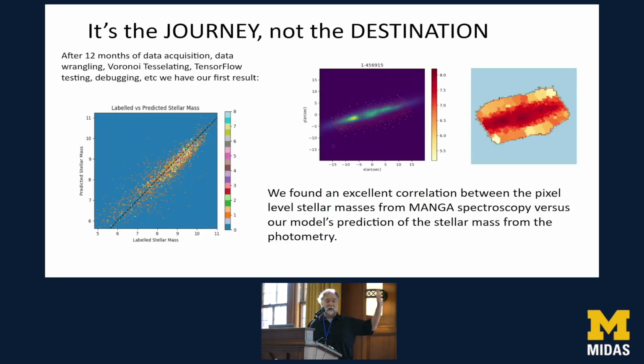So we made some great progress right away. As anybody in the room that does domain science with AI will tell you, it's not really about the computer science, it's about the data. So you spend about a year just munging data to try to get to where you need to be. And in a year, we did great. We had an answer. I'll explain this in a second. Don't worry about it, but we did great.